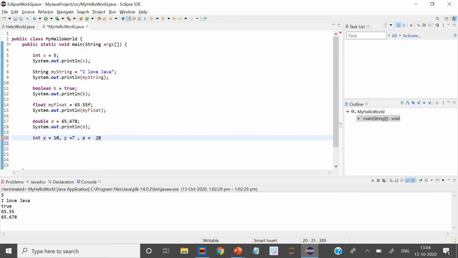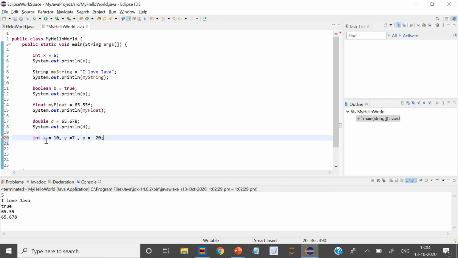Like that, after that you need to put the semicolon. Like this, it's showing some error. Just one second. x is equal to 10, y is equal to 7, p is equal to 20.